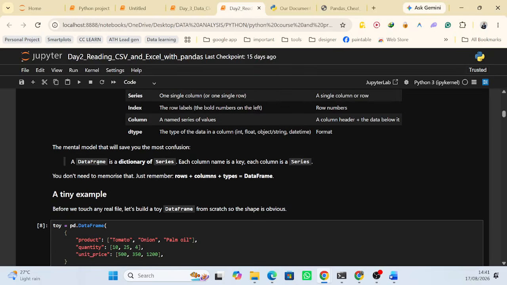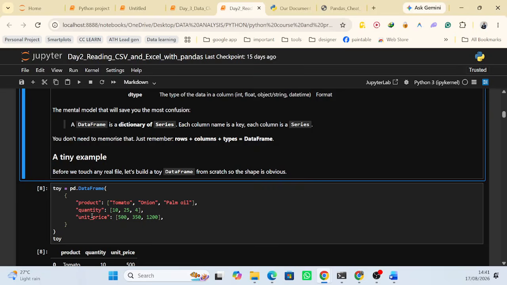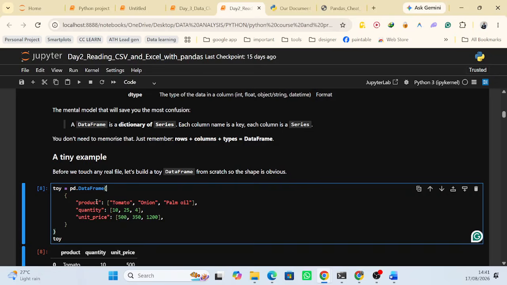All you need to know is that rows plus columns plus data types is equal to your data frame. So why do I say a data frame is a dictionary of series? Let me explain.